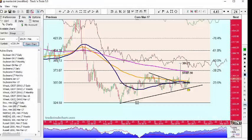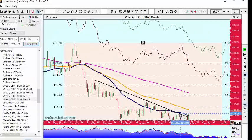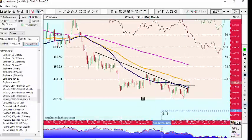Looking at wheat, this was one that we got stopped out of again. Just the way it shakes out, we had a 1, 2, 3 that we thought was setting up nice. Keep in mind, we were trying to get long right around here, where historically the 3 and 5 peak out and then head lower. That's okay. Still like the trade, just because we've been getting pretty weak here. I thought we could find a good value buy. We came back down. Really didn't get a chance.